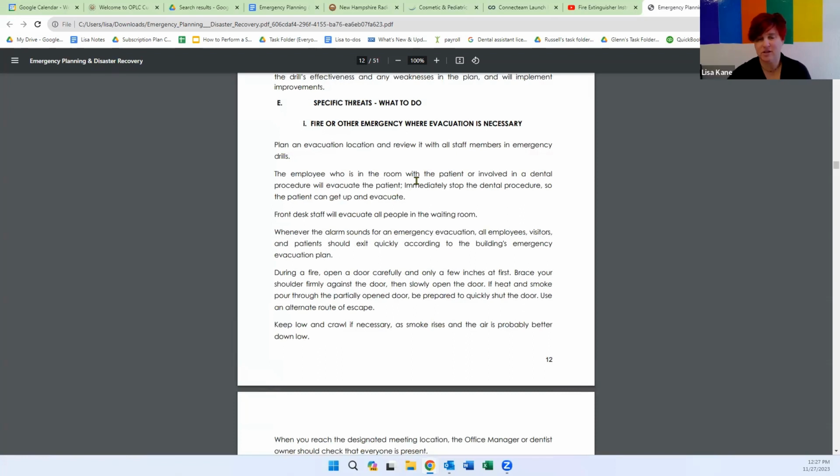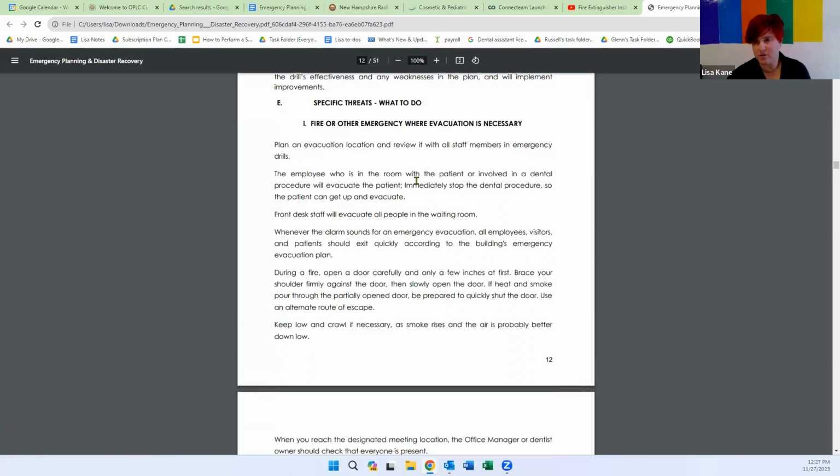So if any kind of alarm sounds, you're just going to do an evacuation, right? You're not going to decide, was it a false alarm or whatever. You're going to just totally evacuate. So you can read what it says here. But obviously, if there's an active real fire, you can keep low. You're going to open the door carefully. If you're in a building and there's a fire somewhere else, if you can see outside, you're just going to go outside. So you're not going to forget the patients. You're going to call 911. You can call 911 when you get outside. That's fine. Have a cell phone.